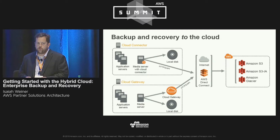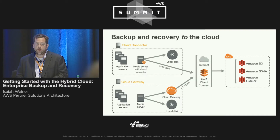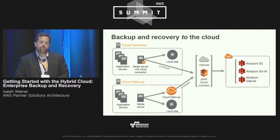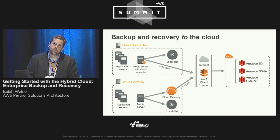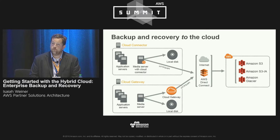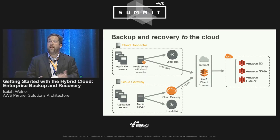The second part of the backup and recovery story that changed with the cloud was that backup software makers started putting the ability to write directly to the cloud in their software. A lot of the market leaders of enterprise backup solutions today have native cloud connectors. All you really have to give them is, what are your credentials? What is the service that you want to talk to? And by the way, it's not just AWS. They talk to other object stores. And a lot of times your bucket name, right? So maybe if you're doing some encryption, some key management stuff. But after that, you're off and away. You can start uploading today if you have software that has a cloud connector natively enabled in it.